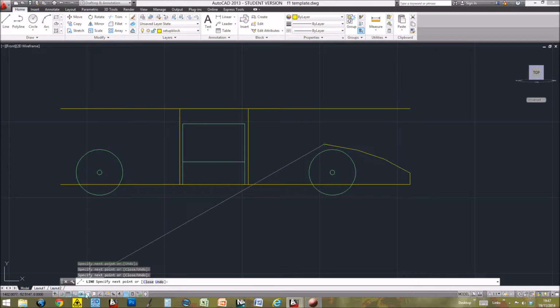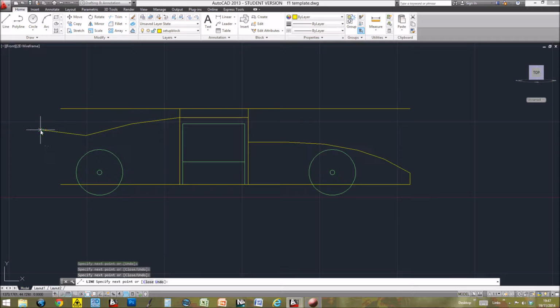And if you want, you can even do things like turn polar off, so you've got a bit more control of the angle. And yeah, I'm going to bring it up to here, perpendicular to that. And then I need to draw a line from here, so I need to come across the top here. And I can even think about how that might look. So I'm just beginning to have a little bit of a think about how this shape might look.